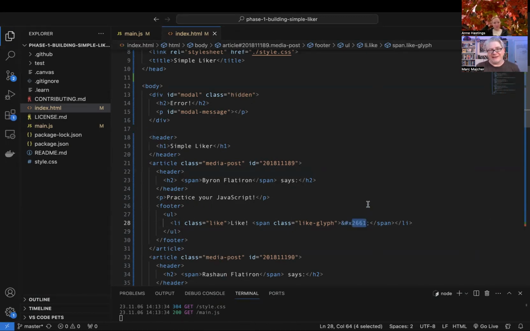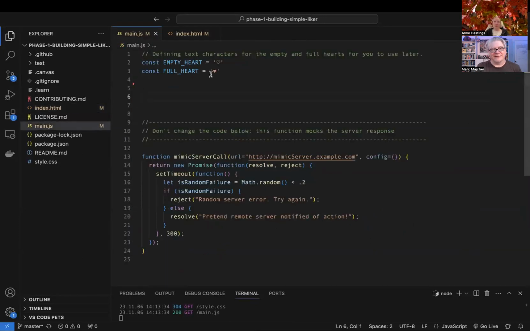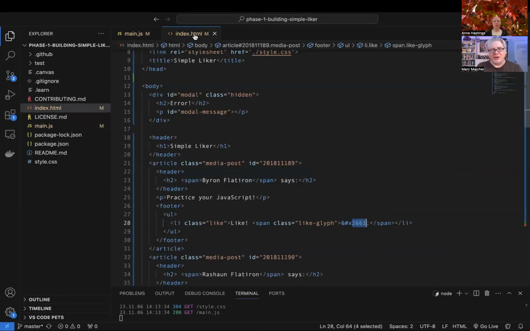In our case, that thing is these hearts. You can also just put Unicode directly in the page, like you can copy paste the thing and it does exactly the same thing. But here we are. So all of the hearts have this class like glyph.